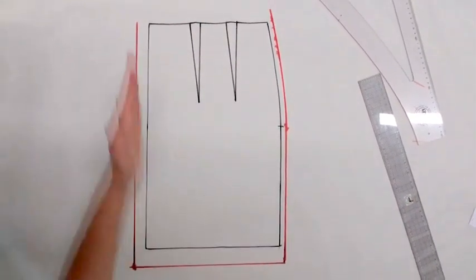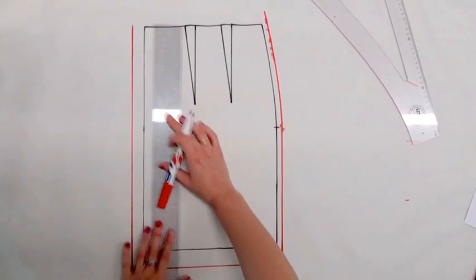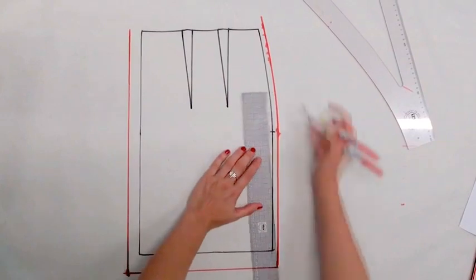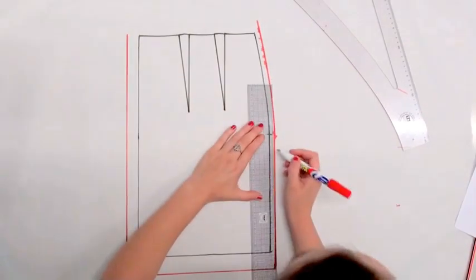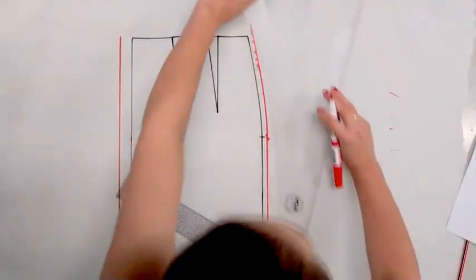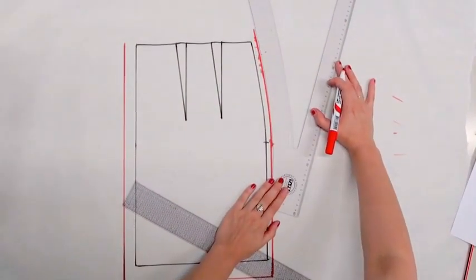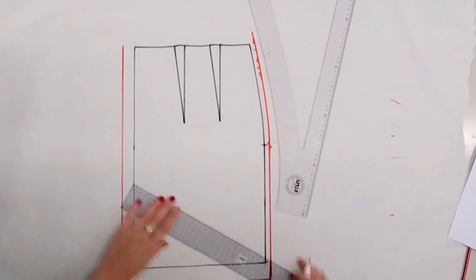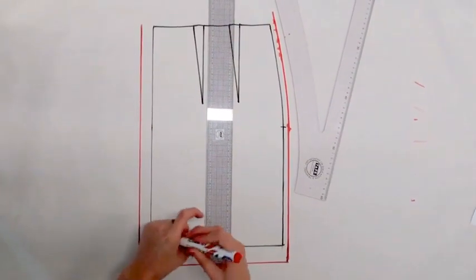Straight lines obviously are very easy, and working with the curve it's either the dotting method or giving yourself strategic points and then using the ruler to find the right position and moving it out. So that's basically all you need to know about the grading ruler.